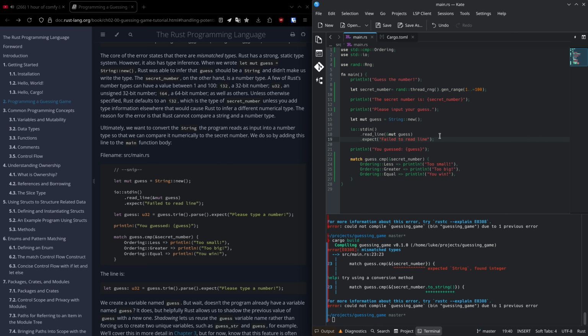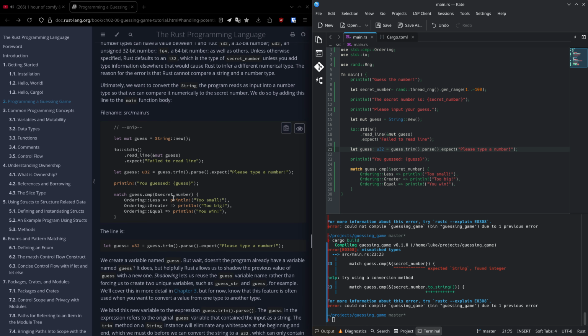And then let guess: u32 = guess.trim().parse().expect("Please type a number." The line is let guess: u32.